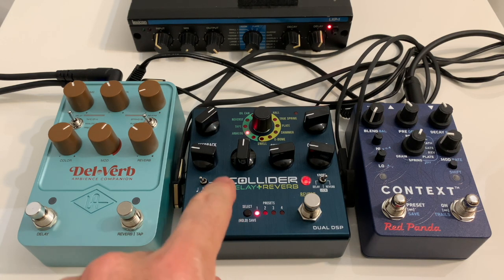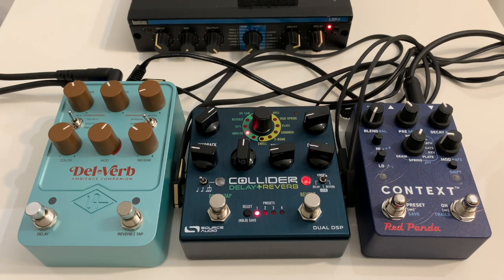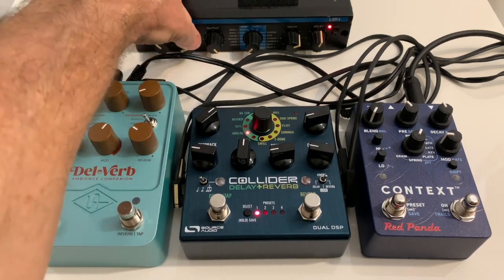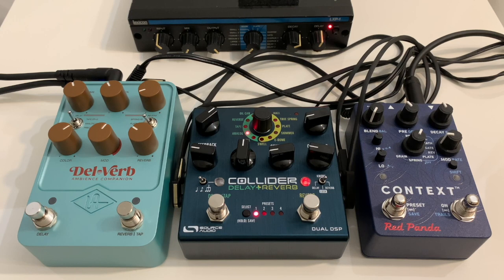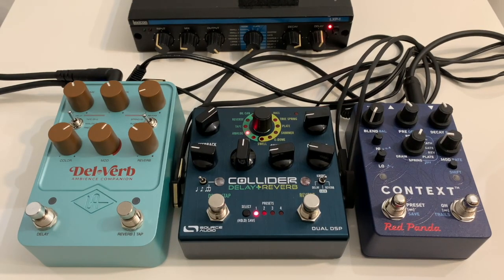Now let's do a little A-B with this one, turn the delay back off, and here's just the reverb. And here's the reverb on the LXP-1. Maybe it's a little too far back. Just a little bit warmer and more expansive of a sound with this, with the LXP-1.